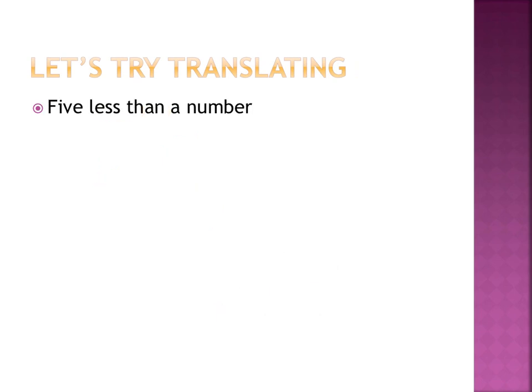This is the tricky one. 5 less than a number. I actually gave you an example like this. I see the words less than, that automatically tells me we should be doing what? Yeah, subtraction. Now, the issue is it says 5 less than a number. When you see the words less than, that should tell you to flip the numbers. So what goes first? The letter N, because we don't know what it is.